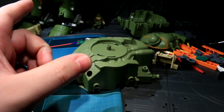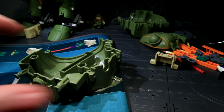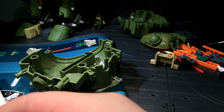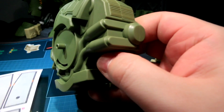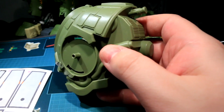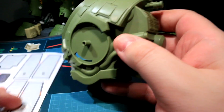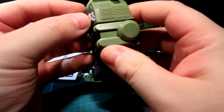You know what I forgot about? I forgot that humanoid robots have arms. So we're not at the last stretch yet, but we are going to build a friggin' torso, and we are going to do some more of these friggin' stickers. So this case sticker looks like it goes right there. I'm not sure what walls I want to line it up with. Oh, these ones. Alright, there we go.